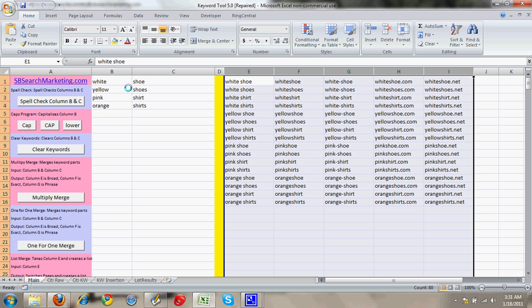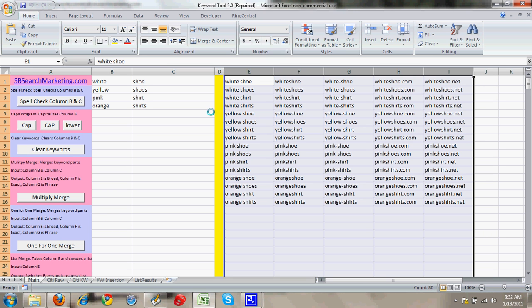What if you don't want a space? A lot of those other tools don't give you that option. So here we don't have a space. What if you wanted a hyphen? What if you were looking for something special like .com or .net, because you're looking for a website URL? So there are different utilities to have .com, .net. Here's some stuff over here that's pretty neat. So there's your multiply merge. Once again, nothing new except for the additional columns.